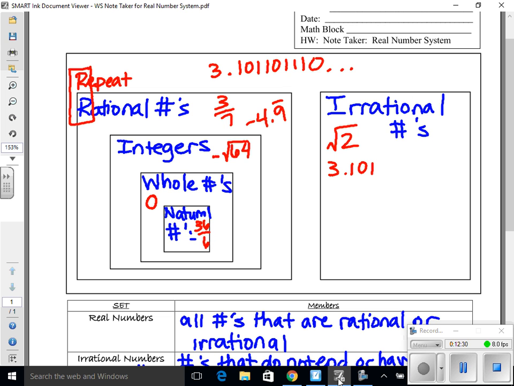This is a tricky situation for some people to get their brains wrapped around. So you want to make sure that you understand the difference between repeating patterns and just patterns. Okay, so there's your real number system and all of its vocabulary and placements. We will do more in class with actual activities based around the system, but learn your words and learn their definitions, and it should work out for you.